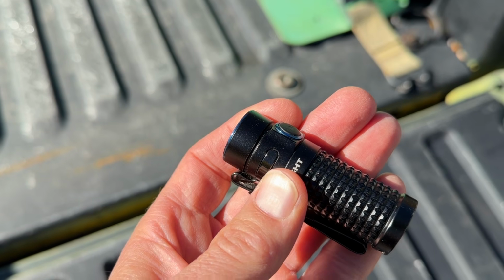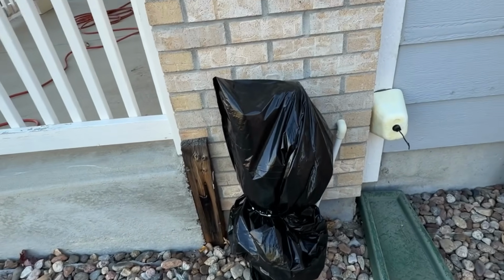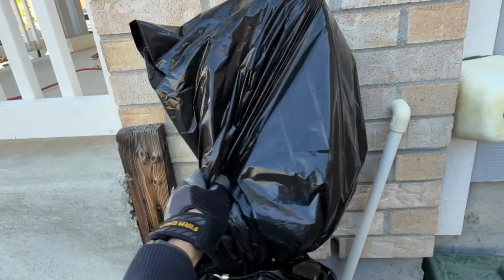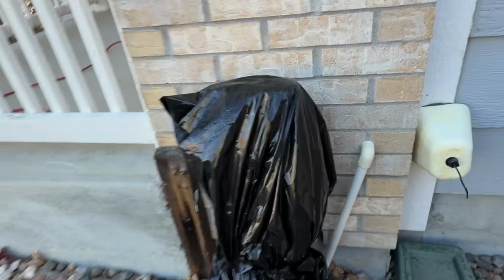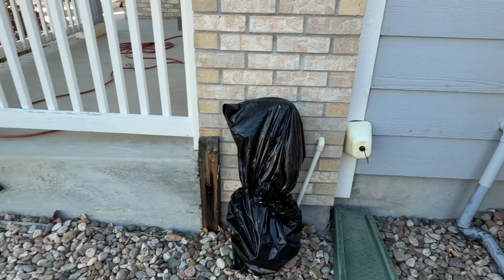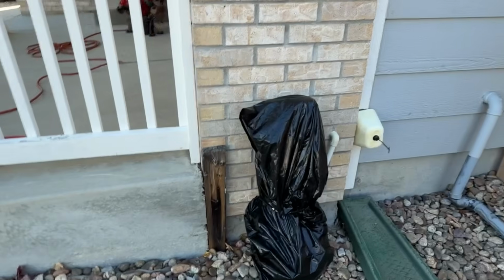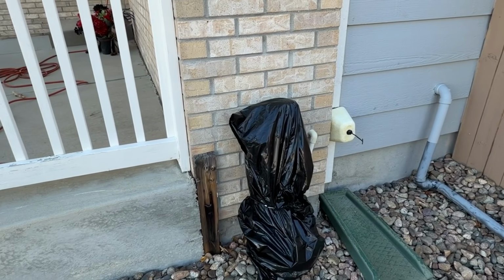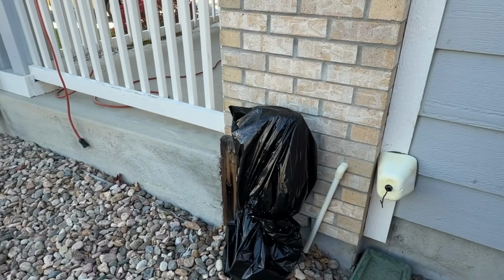So let's continue on. You can see here, this is a great idea. The homeowner actually covered up their backflow with a plastic bag, and I can tell there's a towel underneath there. This protects it from any cold snaps or even a mild freeze night, and will just keep that backflow warm. This is a great idea if your backflow or your sprinkler system is going to be on when it freezes one night. So always recommend doing this. This is A+ right here.